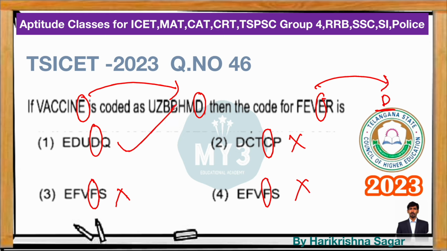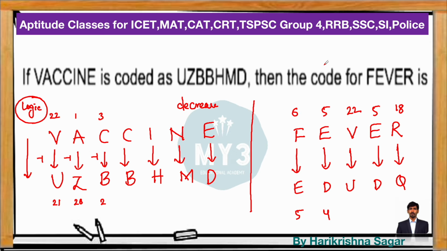This is another common sense approach which you can use, and we call it the elimination method. Because in the ICET examination, we are not going to have much time in solving the question. We will have just 30 or 40 seconds to crack a question. So this process of elimination is always the suggested method to solve the questions. So let's look at the next question.